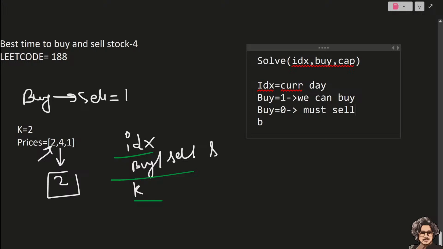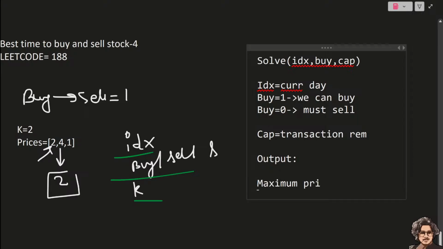And cap means the transactions remaining, how many transactions we have. And the output we want is the maximum profit from this state.